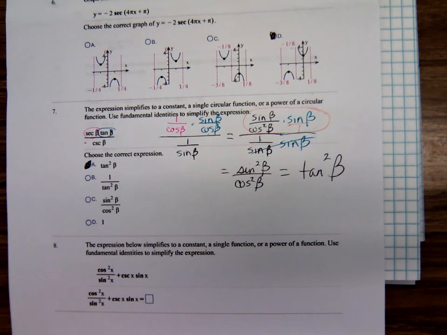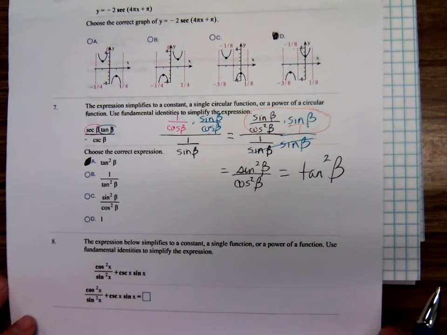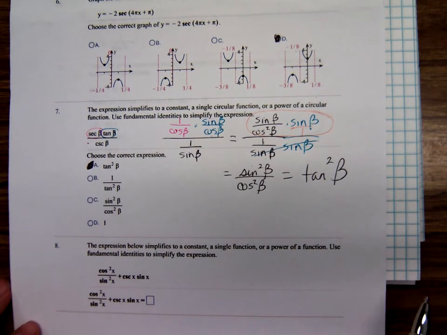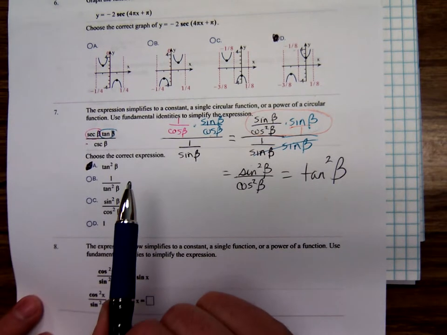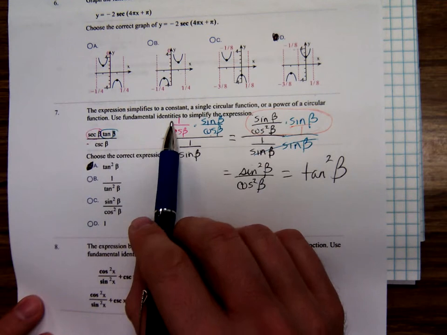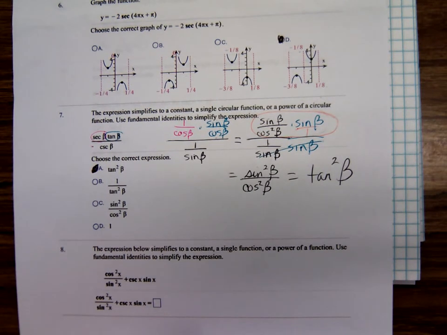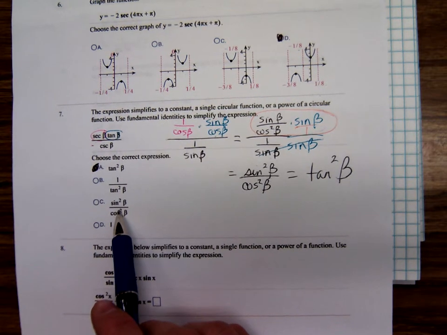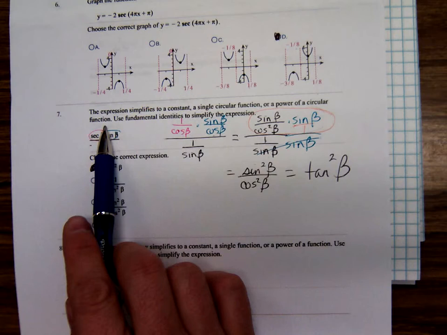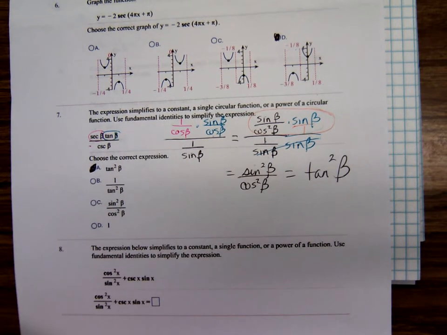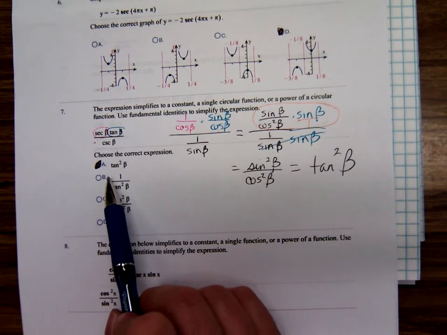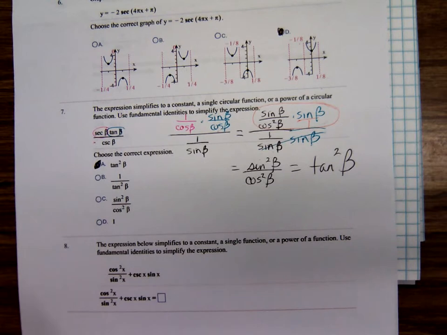Now, any questions on that? Does this seem like a distant, bad nightmare? Okay. You got it wrong if you put C. Oh my gosh. Well, actually, one's simplified. I wonder which it would take, both of them? A lot of times the instructions would say without a quotient in the answer, which means they didn't want the fraction, but it didn't say anything here. I bet it's programmed to take the tangent squared beta, not the sine. Well, it's right, it's not in the simplest form. Did you hear that? While it's right, it's not in simplest form. Has that ever said that to you, Jerry? Yeah, oh, okay.